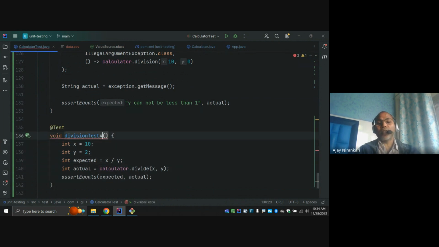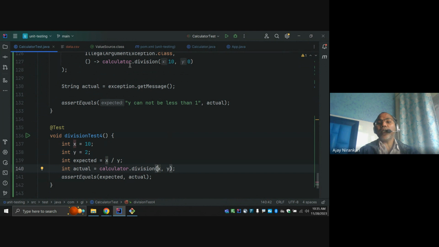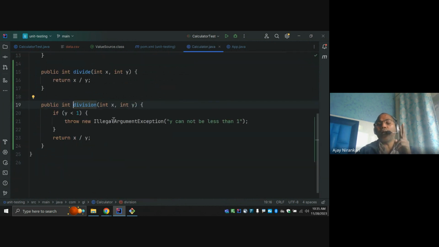One more test case. Let's say division, and this time I pass positive values. One test case I wrote for division with positive and zero. One test case with both correct values, because this division has two branches. One is the actual value, then return this value.